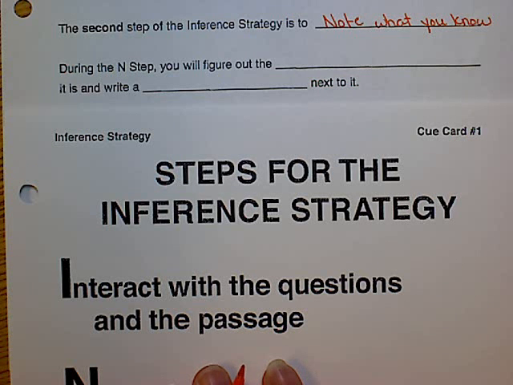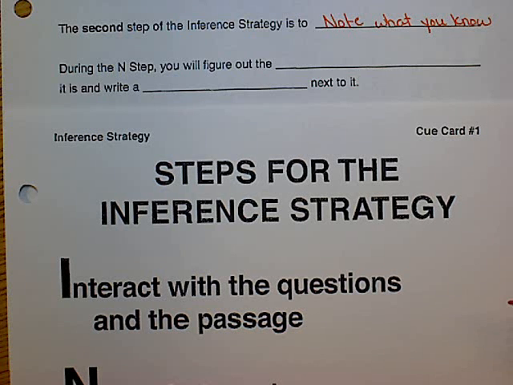Okay, first after you read each question, you'll need to figure out what type of question it is. There are 2 major types of question. One type of question is a factual question. This is a question that has an answer that can be found in the passage. It's right there where you can find it if you look carefully. The answer is a fact that the author has given you. For example, the question might ask you about how many brothers the main character has, and you could find the number of brothers in the passage. You could either find an actual number, she has 3 brothers, or you could see Mark, Tom, and Bob are her brothers, and that's 1, 2, 3 if you were to count them out.